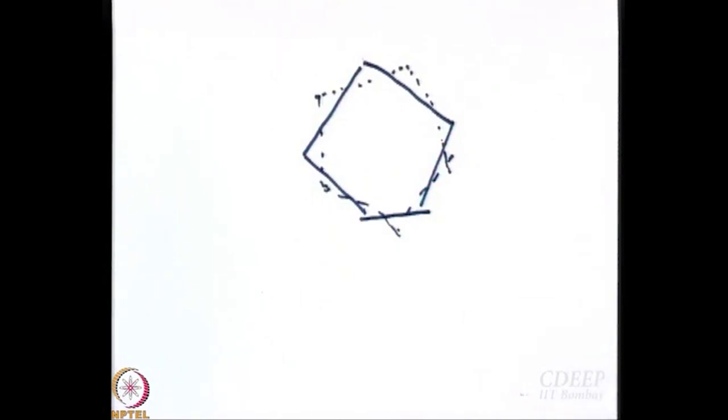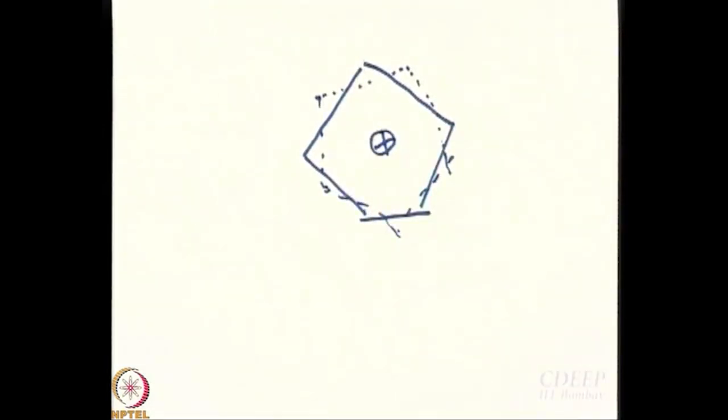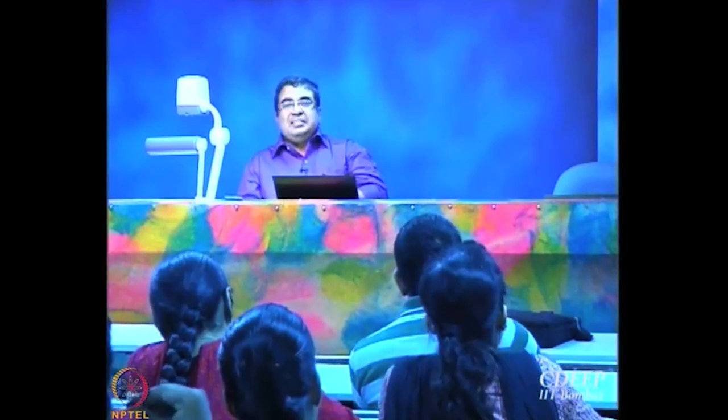Okay, now it is very easy to figure out. Do you see the C5 axis of symmetry? C5 is not very difficult to see. This is C5 axis of symmetry, right? Both the rings are 5 membered. So, if you turn by 2 pi by 5, you get back an indistinguishable configuration. Are we all okay with this? Are we all on the same page? Any other axis of symmetry?